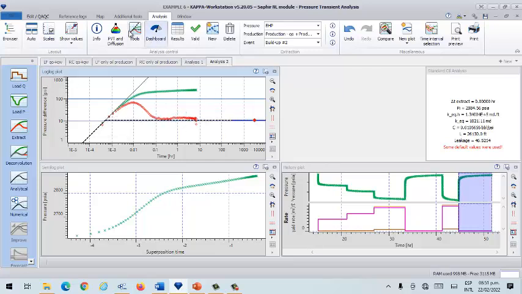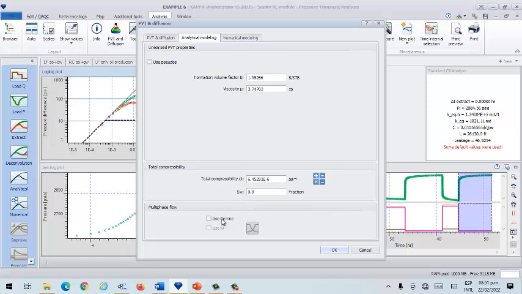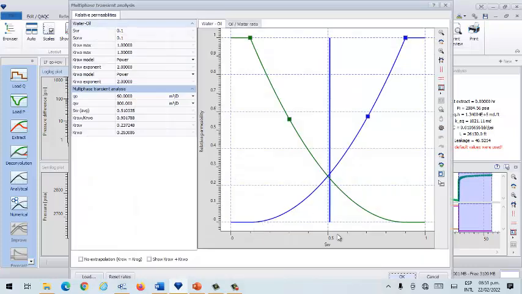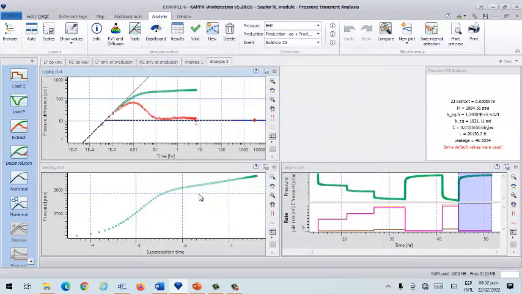And then you make sure that from PVT, we already know that we have it already, the PVT.